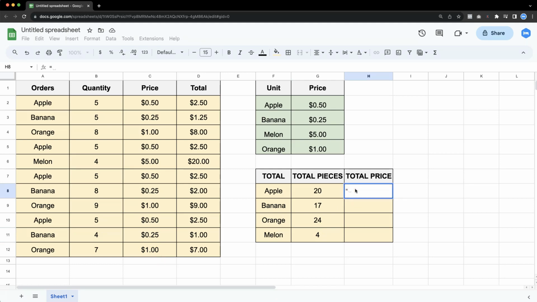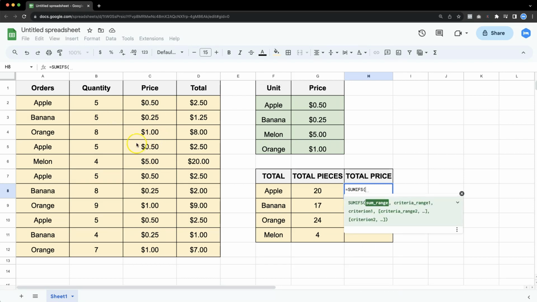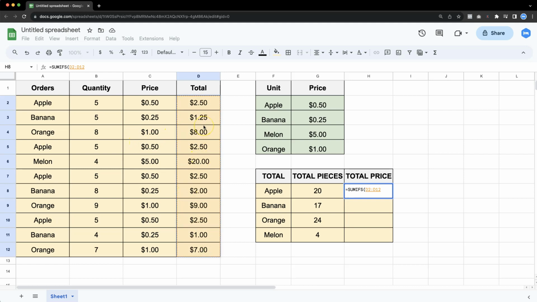So once you understand the logic of this, we can do exactly the same for the total price of the apples. So we're going to say here equal SUMIFS, and then we're going to get the range. In this case, it will be the total here of the fruit sales. Then we're going to select here the order related or the fruit category, and then of course we're going to select here the apple. That's the one we want to filter out.